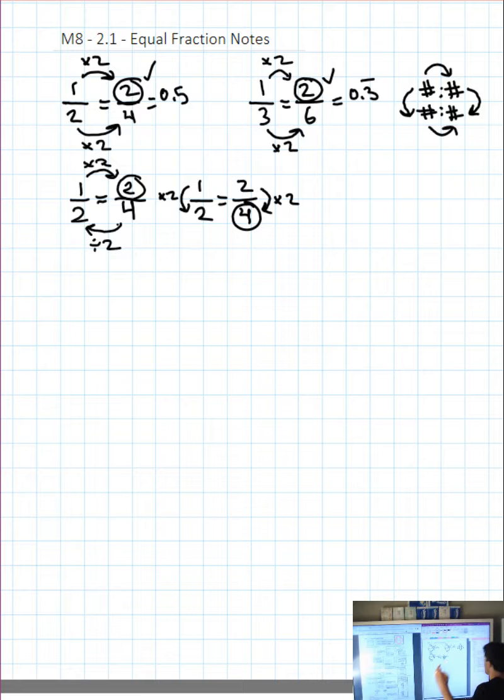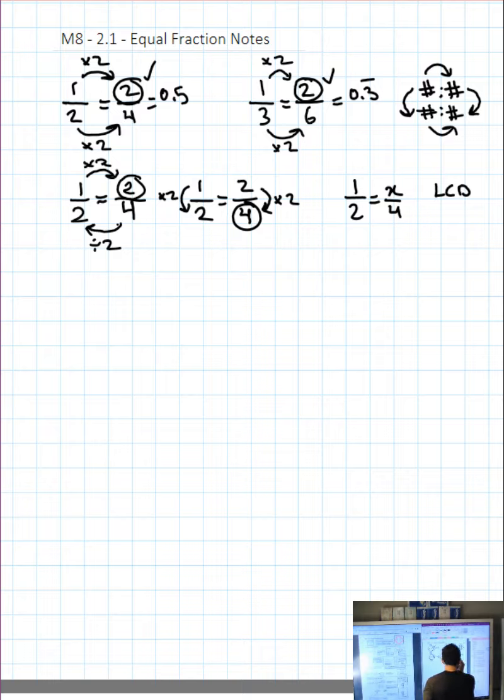Keep in mind, there are so many different ways to do this kind of stuff. Let's take a look at 1/2 = x/4. Some people like to get what's called a lowest common denominator. Let me write that down, LCD. So what is the LCD?